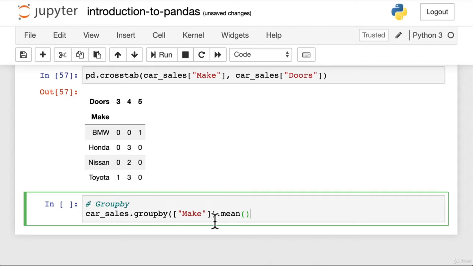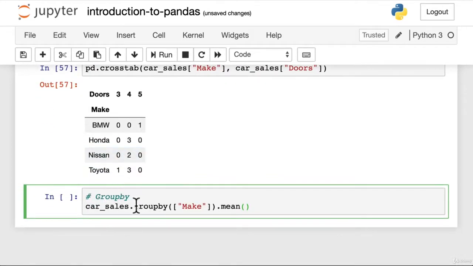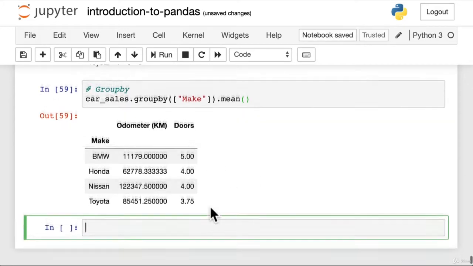Now, what do you think this will do before we even run this code? I'm going against my only rule here of always run the code first. So we've got car_sales, which is our DataFrame, that's up here. We've got this function here called groupby. We know it's a function because it's followed by brackets. And then within the groupby, we've got the make column, and we've got mean. It doesn't matter, you should write the code out first and press Shift and Enter and see what happens.